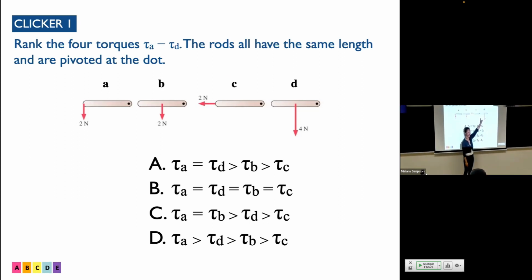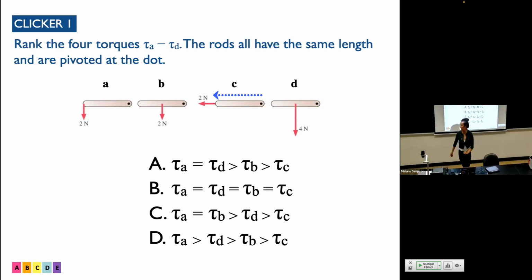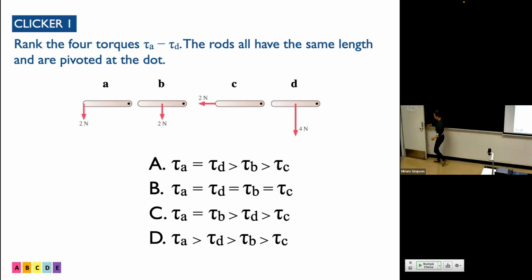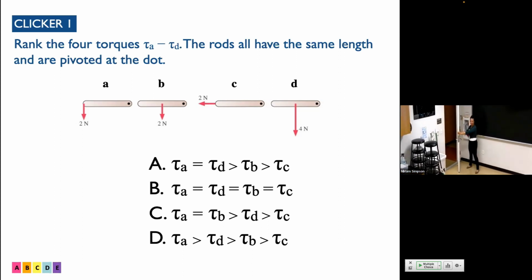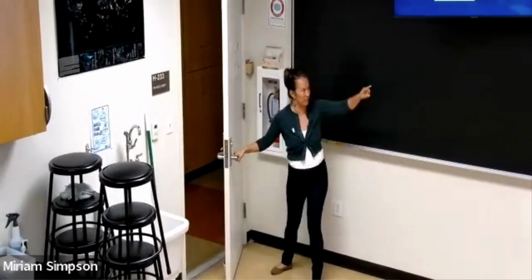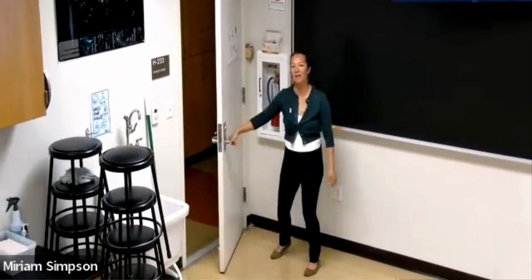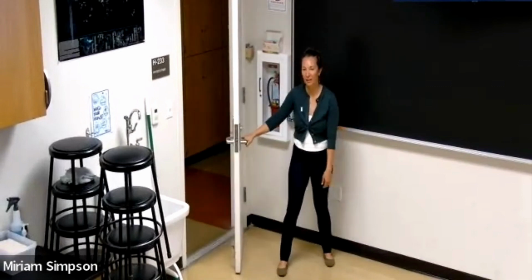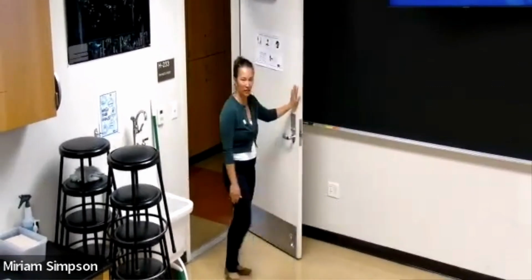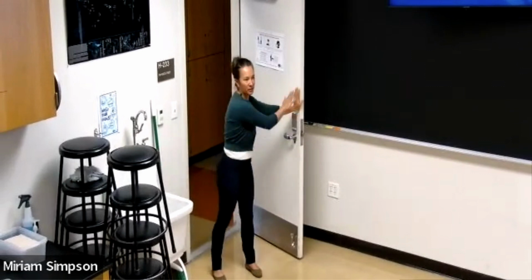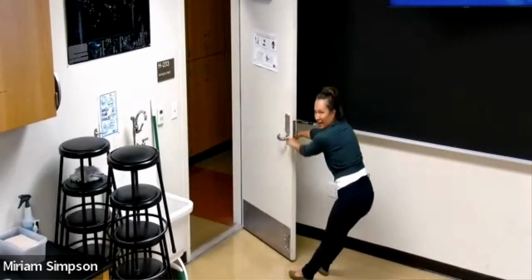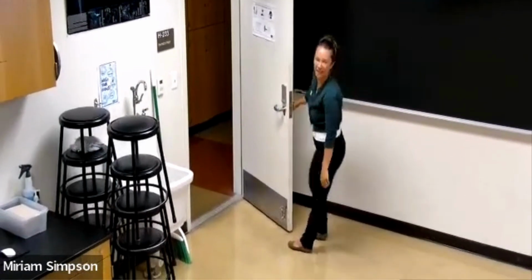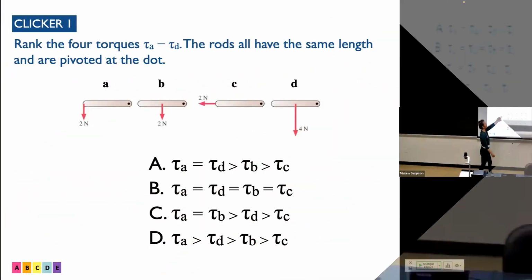Why is it 0? It's a cross product, right? And if you need an example of what this would be like, let's say this is our stick thing that's there. If I pull here with 2 Newtons, or if I push here with 2 Newtons, that's going to be more torque than if I push in the middle of the door. If I just pull the door this way, it's not going to open or close. So that's the example that's happening in part C.